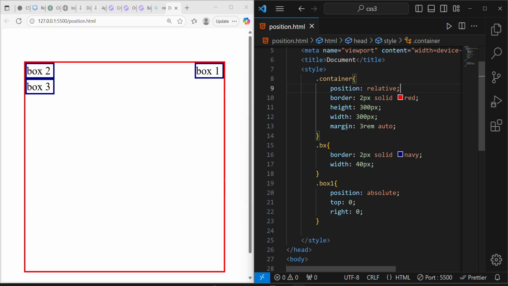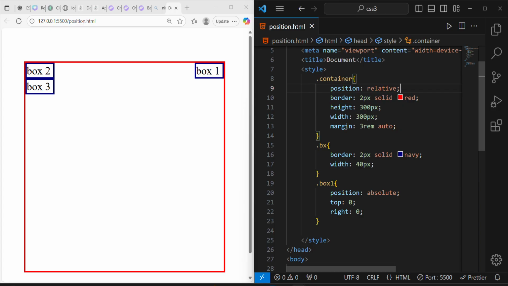Let me take it again. When you set an element to position absolute, it is removed from the normal document flow. Other elements act like it doesn't exist. By default, it is positioned relative to the nearest ancestor that has a position other than static. Do you understand that?